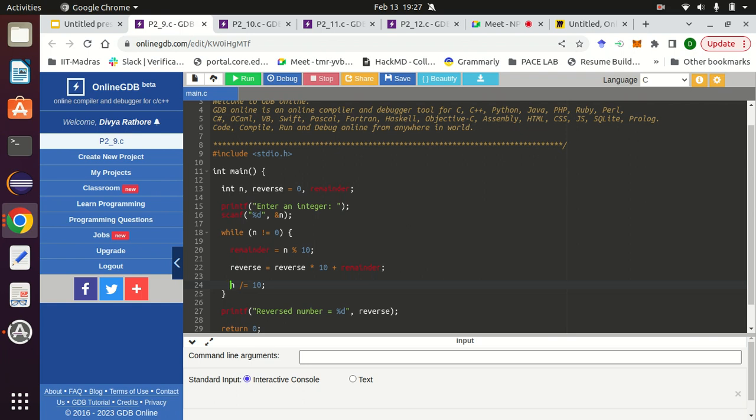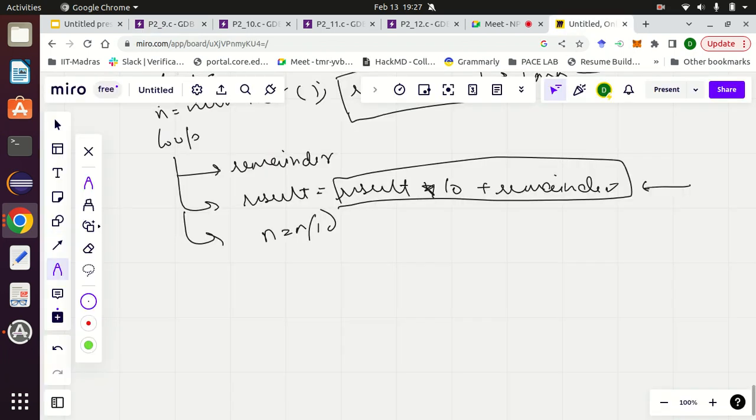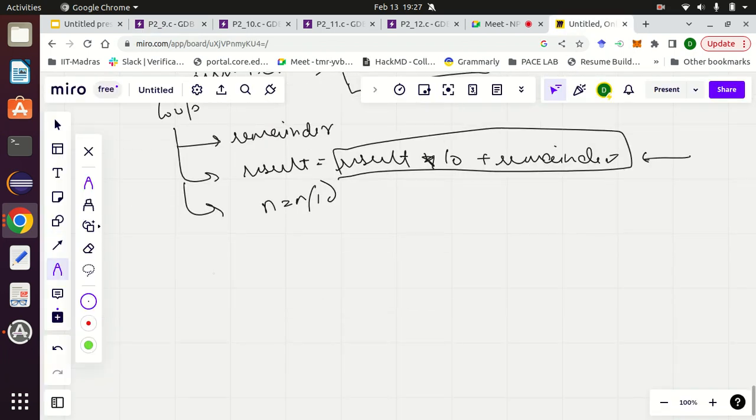So with the remainder, since I want to find the reverse of a number, I'll multiply the previous result by 10 and then add the remainder. So how this will be executed is, suppose I have 1 2 3 4. First I'll find the remainder with mod 10.